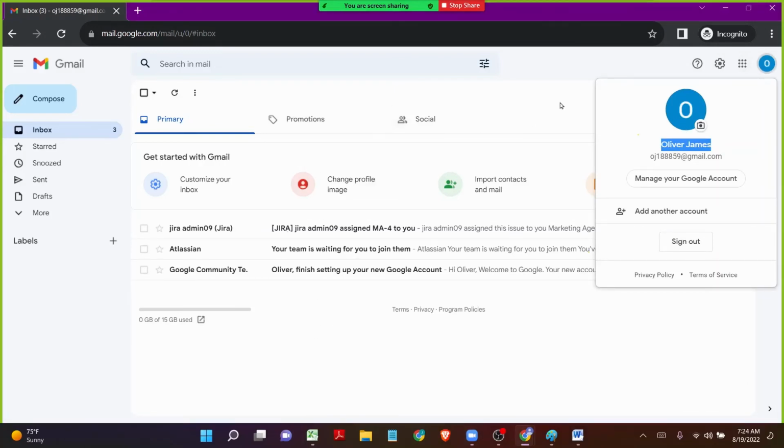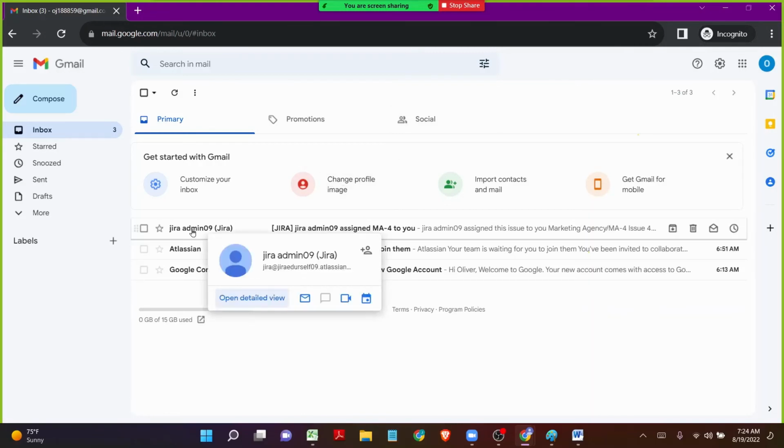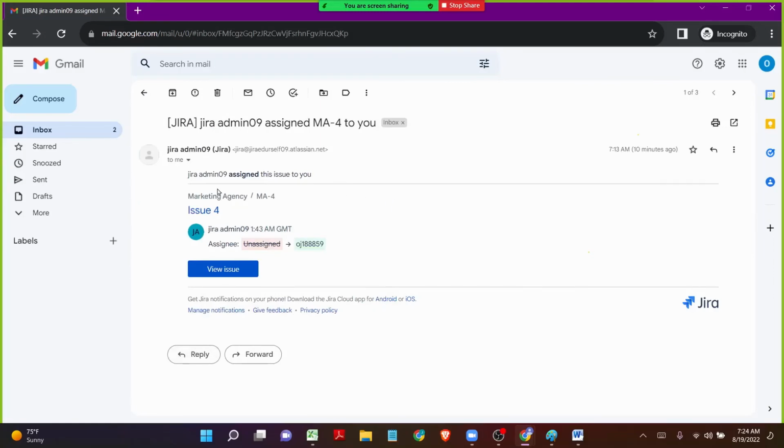As I can see, we have received the access request from the Jira admin 09 because we invited Oliver to join the Jira software. I have received it, so let me open the email. It is an email I have received, but I still haven't accepted it. Even after that, we have received another email where the issue has been assigned in Oliver's name by Jira admin 09. I can see the issue number as MA-4, and it has been moved from selected to development and from unassigned to Oliver's name. We can directly get notified in the emails.